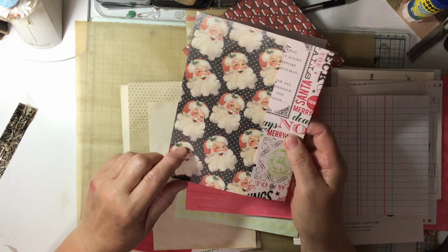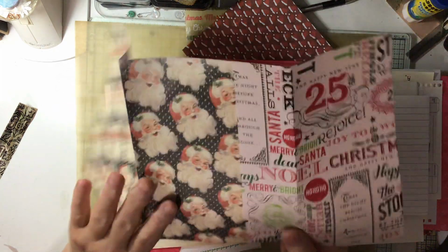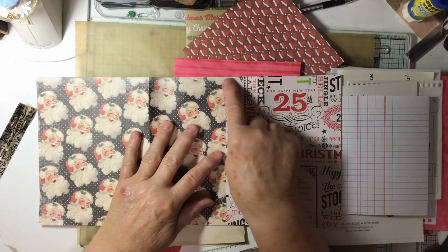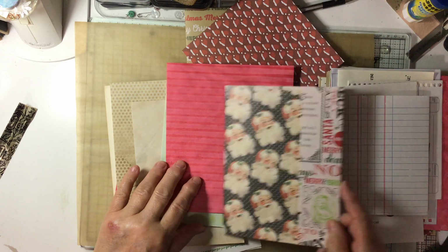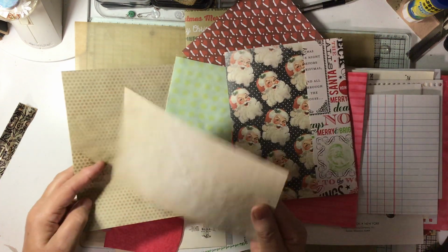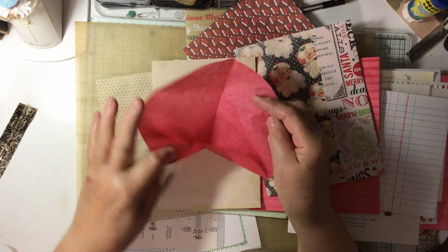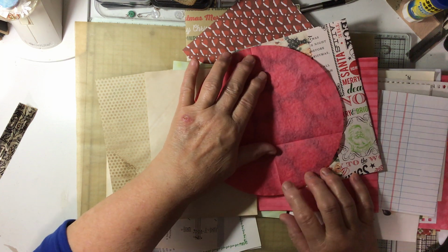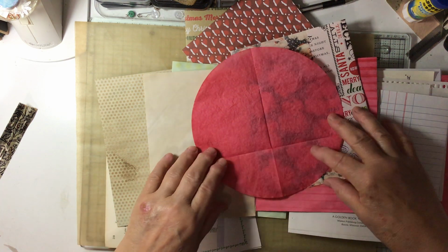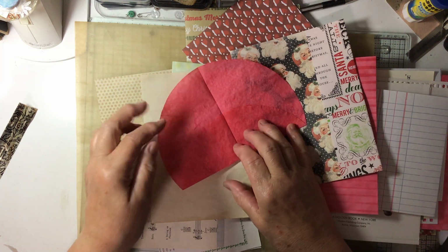And here what I have is another scrapbook paper that I cut to the height of my page, 2 pieces actually, and I cut this one at 6, and then I just glued it here and here. So I have a pocket and a flap. And here I have a coffee filter. If I left it open, it would be too tall, or, well, I guess this one's not, but some of my coffee filters are kind of big, and then they're too tall. So what I did was I folded it up so I have a pocket, and I folded it again so it has a little tuck spot.